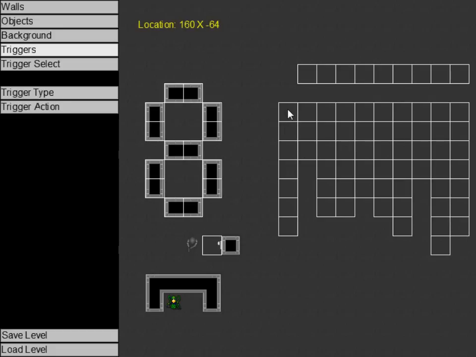But the trigger here, number 30, then triggers 31. 31 activates group 2, which is trigger 3 here. It gets a little bit less confusing if you actually take a look at the level. But basically, this activates group 1, this activates group 2, this activates group 3, and it cascades all the way through till it reaches the cap trigger, which is this end trigger here. I call it the cap just because it's at the end. But the cap trigger is trigger number 36, and what it does is it sets the value of num, which this one is looking for, to an additional 1, so it adds 1 to the total value.